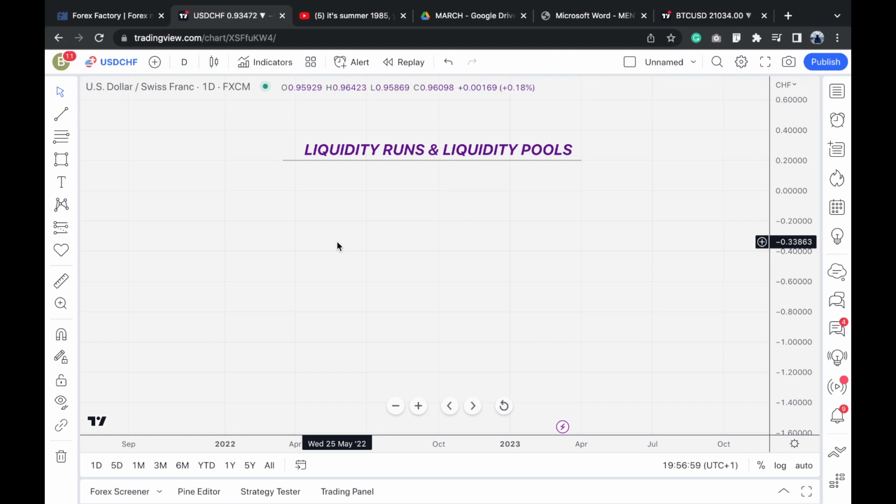So first, we're going to define the two types of liquidity we have. We have two types of liquidity in the marketplace, and it's based off of market delivery. We have buy side liquidity and we have sell side liquidity. Those are the two types of liquidity of interest to us as institutional traders. The only two directions the market is going to move is either up or down. It's not moving anywhere else. That creates buy side liquidity and sell side liquidity.